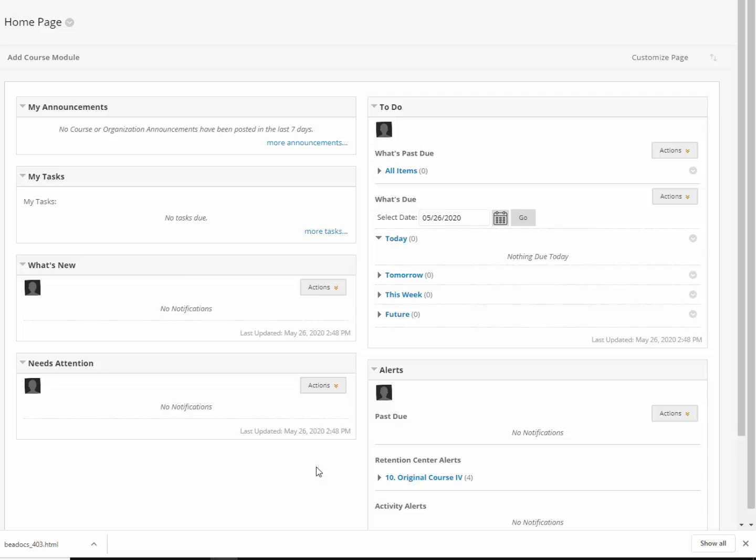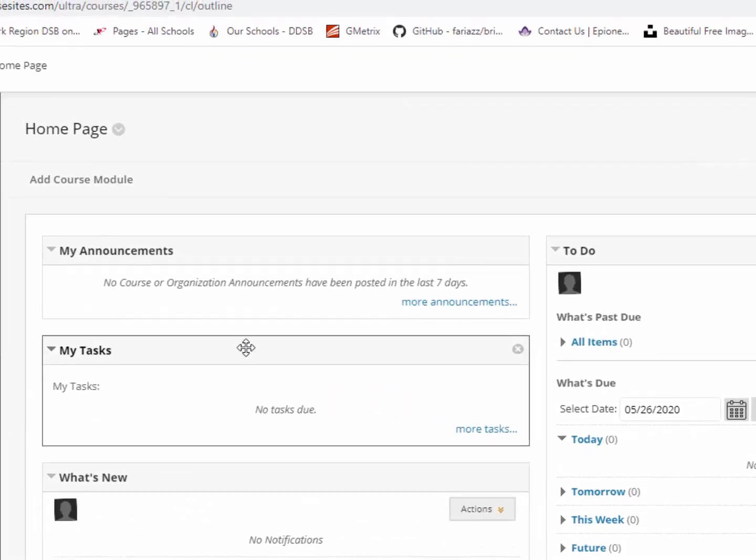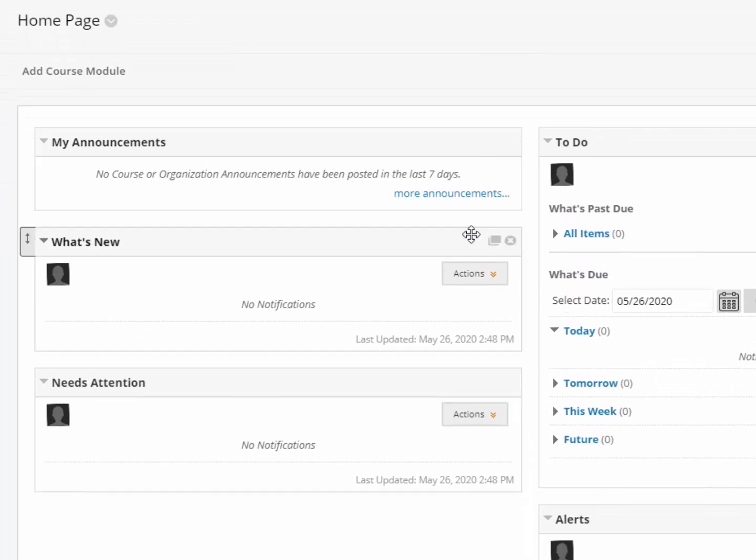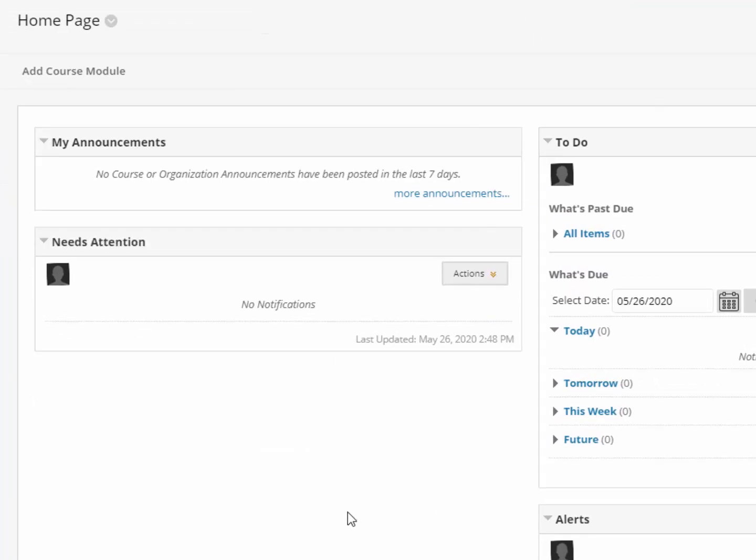But if you're going to have a course where people log in, they experience the course material, and you are there available for them maybe via email, but you don't want to be an institution type person, then let's get rid of all this stuff, or pick and choose what you'd like to see. So for example, if you don't want to have my tasks, just click on the X, get rid of it. If you don't want what's new, get rid of it. So you can customize this. In fact, the user can customize parts of it as well.